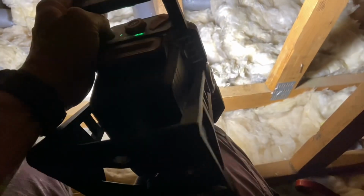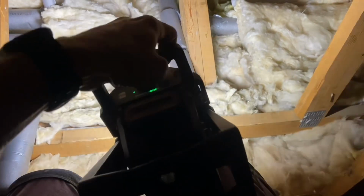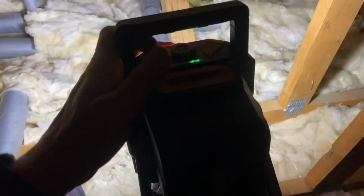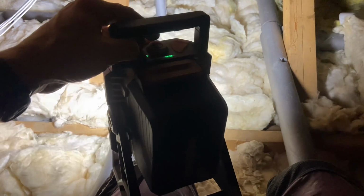Just want to say something. Mötabo, I love my Mötabo gear, and this light, I thought it was great. I thought it was really good. I can't show you the front of it because it'll blind you. It's really powerful, so it lights up the whole deck. It's got a USB charger on it. But every time I've tried to move this light by grabbing the handle, I've hit the power button and turned it off. It's doing my head in. Honestly, when I quit this trade, I'm going to work as a product designer or a tool designer, because that is just so frustrating. I've been swearing at it. You have to hold it down to turn it on, but you turn it off just with a little touch like that, and it just does it when you pick it up to move it. Anyway, rant over.